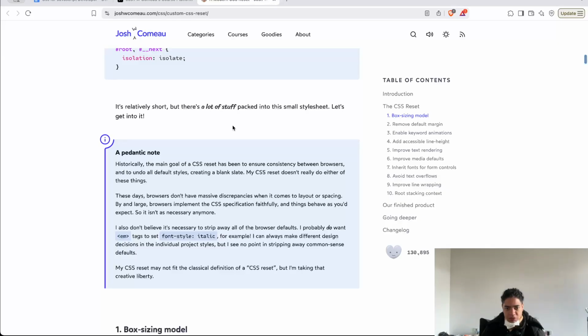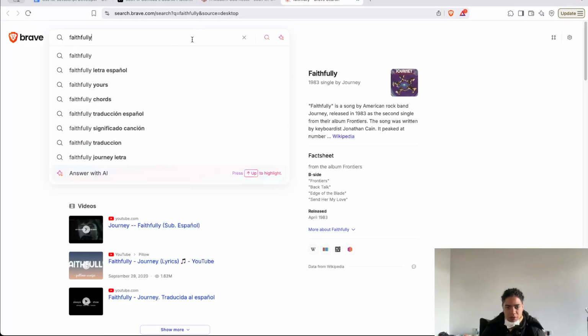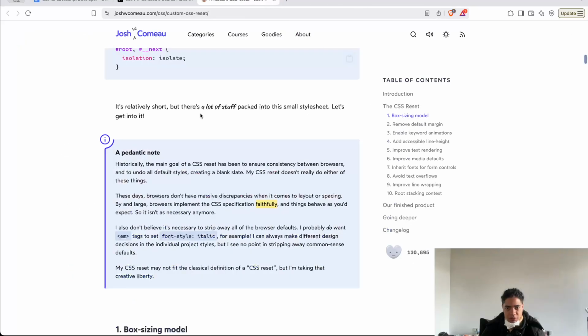By and large, browsers implement the CSS specifications faithfully, and things behave as you would expect. So it isn't necessary anymore.